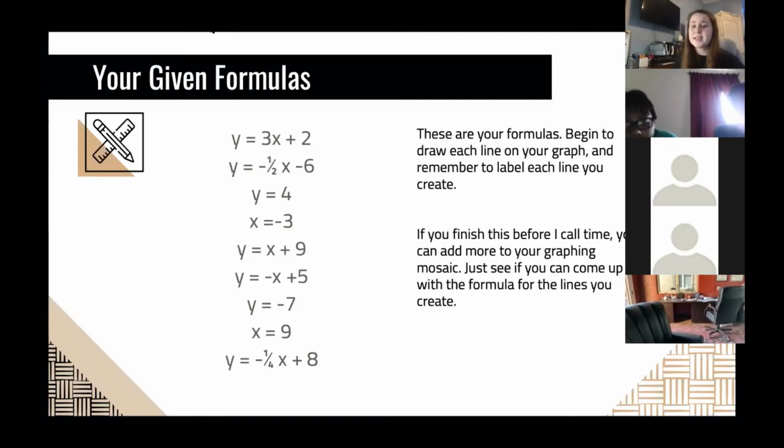And if you've created enough lines and you're happy with it, can you please chat me? That way I have an idea of where we're at regarding the lines. I had a little bit more to the lesson, but I think I'm going to save the last little bit for Friday to make it easier on everyone. So please, for anyone working on this, chat me where you're at in the project so far.